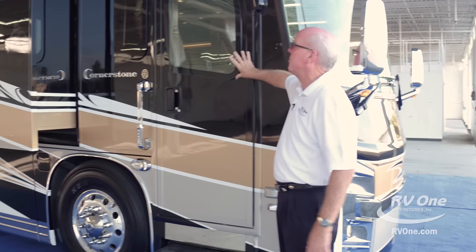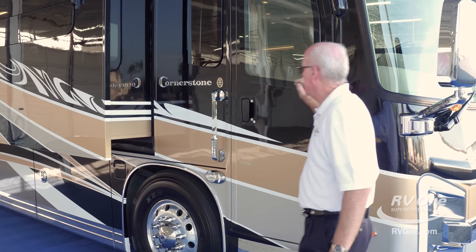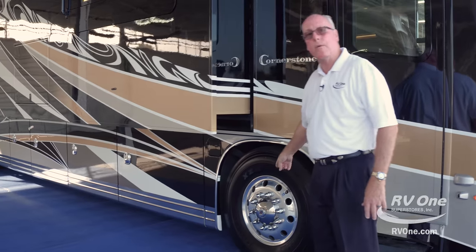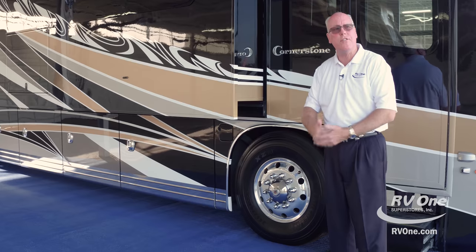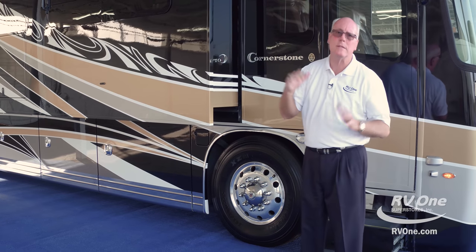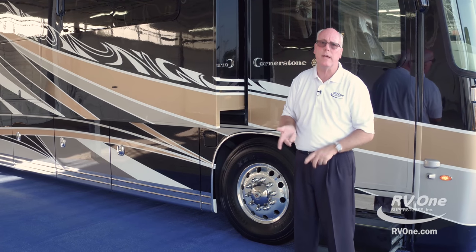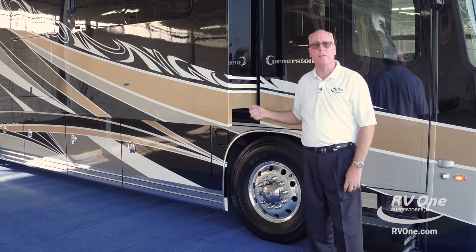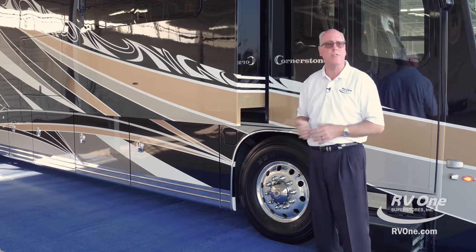You have flushless windows, dual pane, and keyless entry. The front wheels here will compete with anything out there — you're talking about a 365, 20,000-pound front axle. The only other coaches with a front end this huge are going to be $700,000, $800,000, a million, a million and a half. That gives you tons of ability to not worry about front-end weight and potential blowouts.